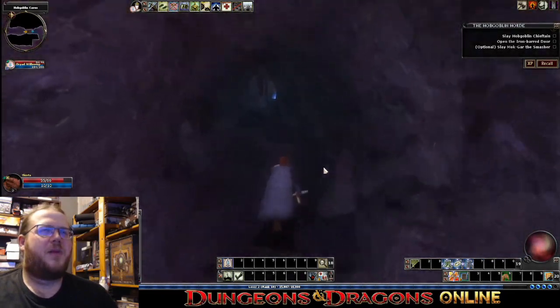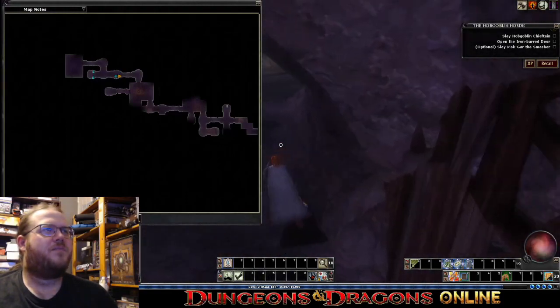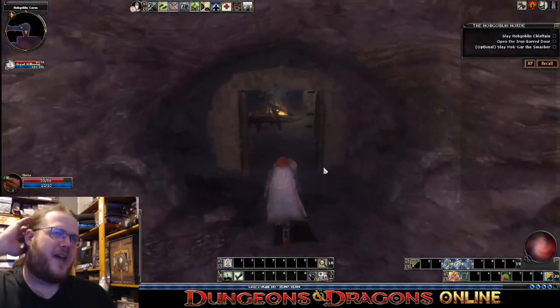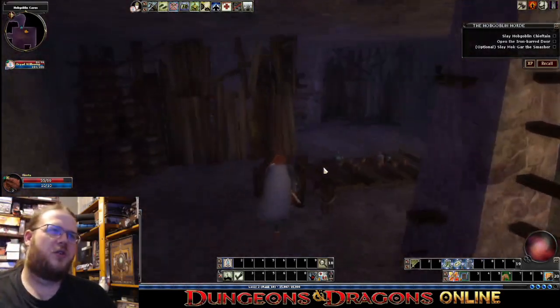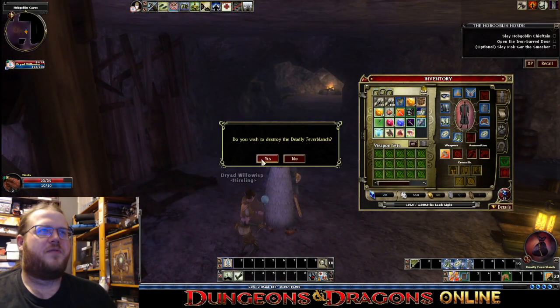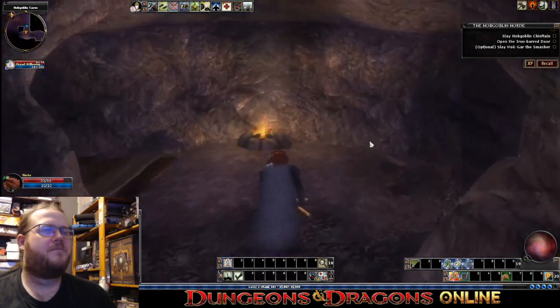If you're in a really big hurry and you want to get back to the level cap fast, sure, grab the things, throw away the ones you don't want. I'm just going to preemptively throw these away because I don't want to have to carry them.